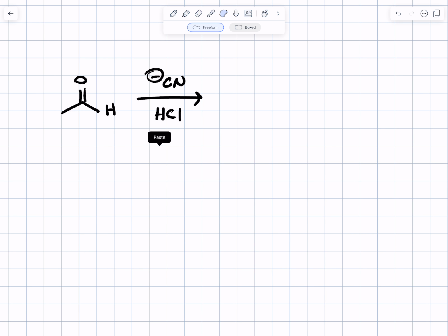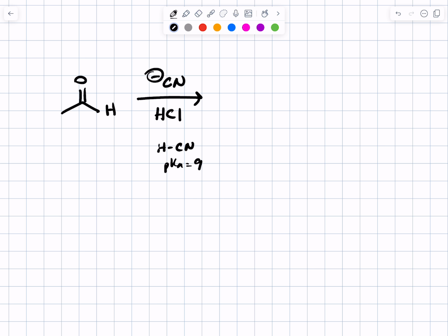CN-'s conjugate acid, as I said, is HCN, and it's very dangerous, but the pKa is around 9. So our comparison point is, can the nucleophile attack directly, or do we need to protonate first? We've usually said that if it's as strong a nucleophile, as reactive or more reactive than a negatively charged oxygen, probably it can attack directly. If it's less reactive than a negatively charged oxygen, probably you need some help with acid catalysis. That's probably what's going on here with the HCl.